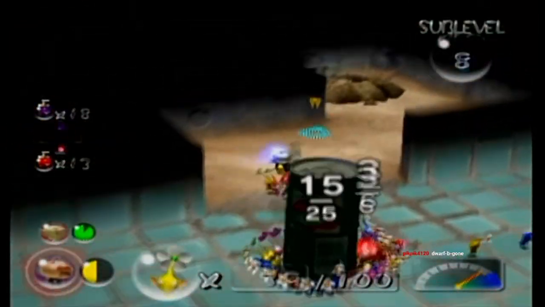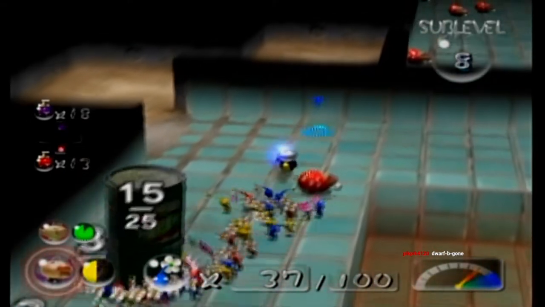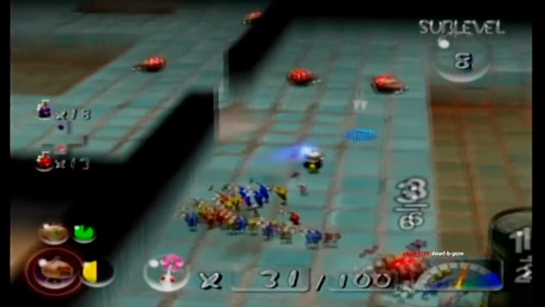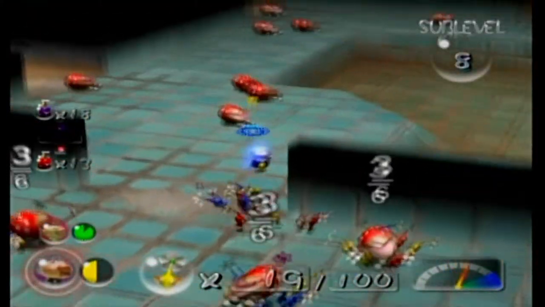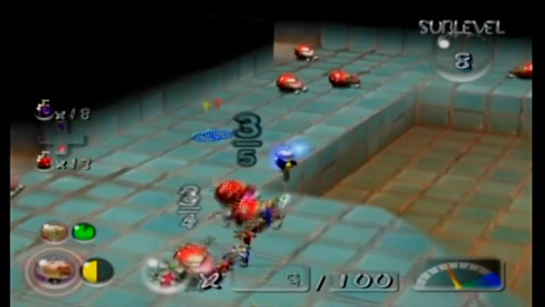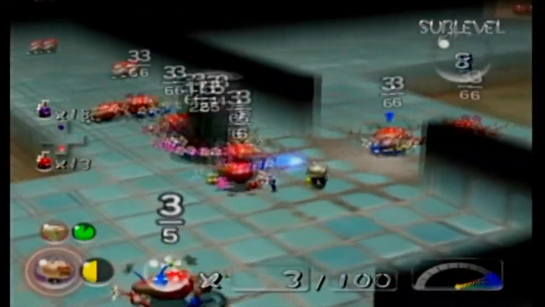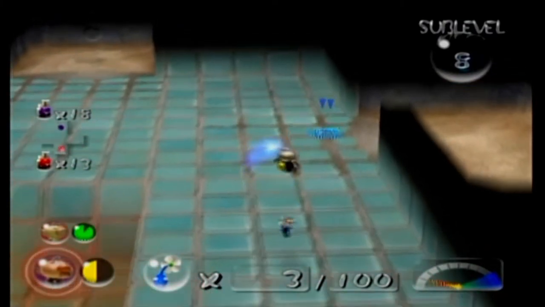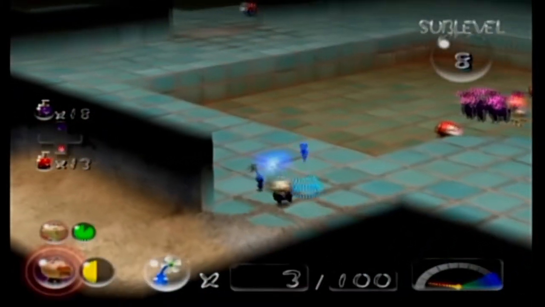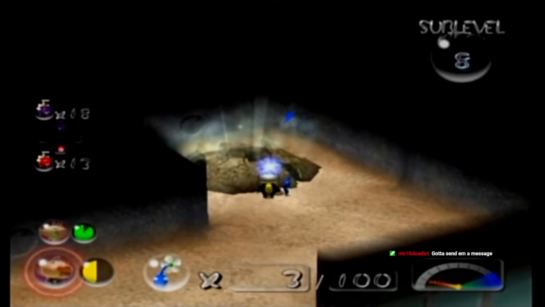Well, since we're here, we may as well bring back some dead bodies as well. Should have brought my Bulborb spray. It's like bear spray. This one blue Pikmin's like, I just want to hang out with you! Well, alright. Actually, there are 2 treasures on this floor. No!